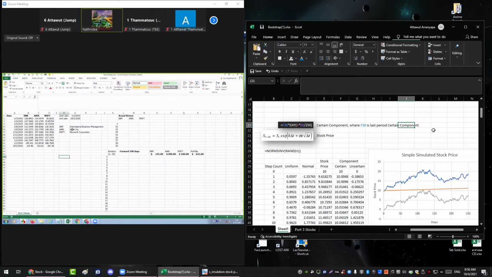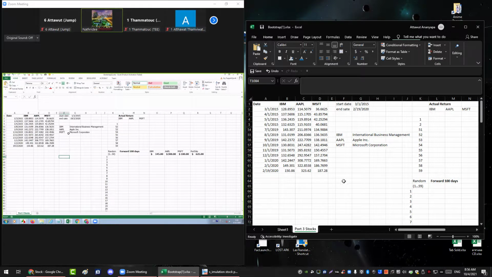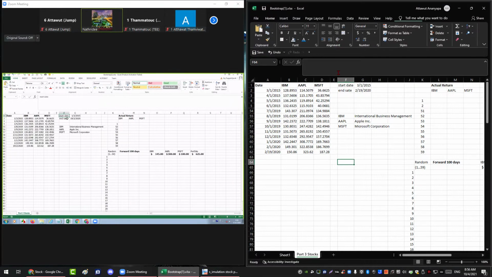So IBM, you know this company already, Apple and Microsoft as well. Normally when you take stock data from the internet, you should do things like start date and end date, and then we're gonna calculate the return first.